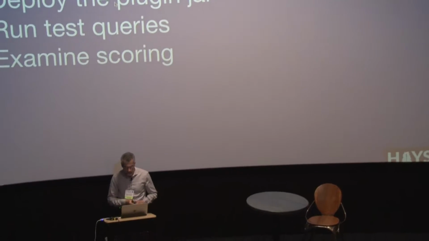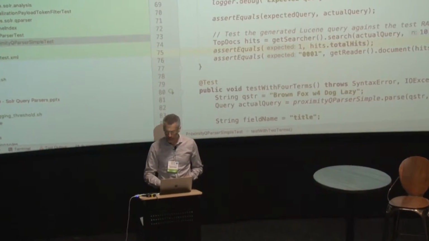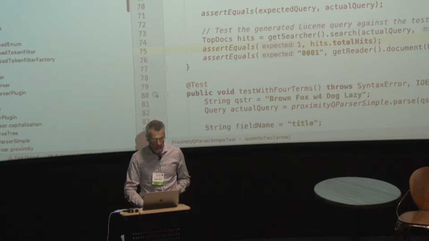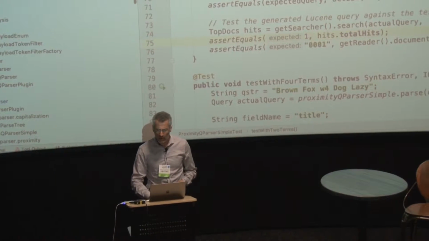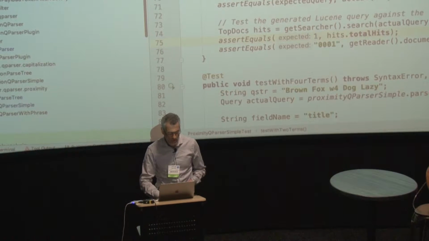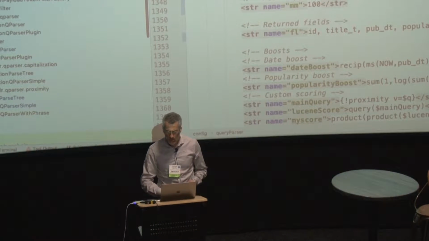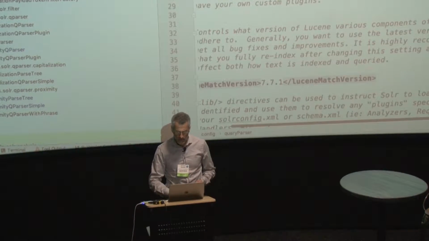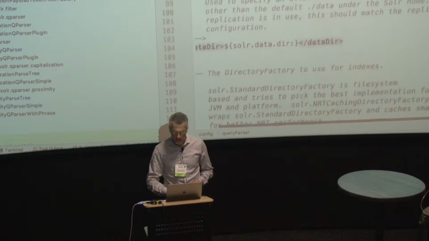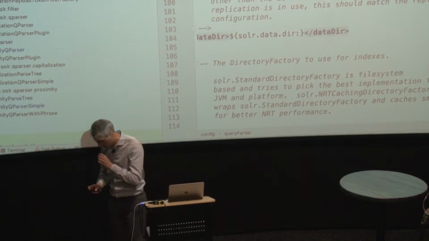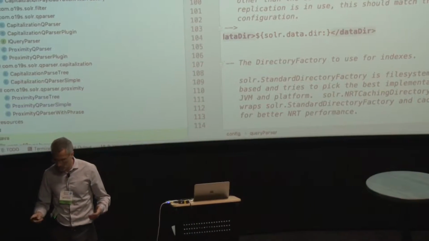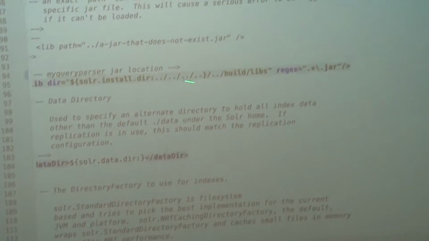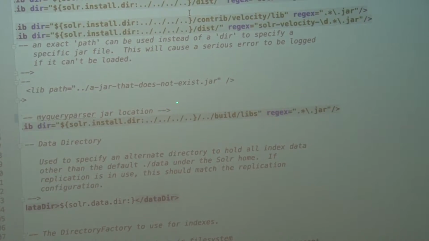The deploy, I'll say something quick about that because it's always tricky. Plugins can be deployed different ways. The super simple way, which is still very possible even in a production environment, is you tell Solr config where your jars reside. I don't know if you've seen this before.